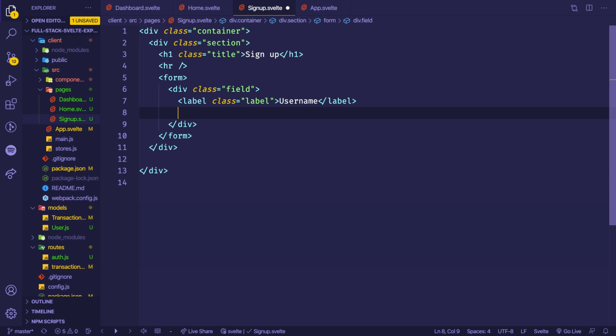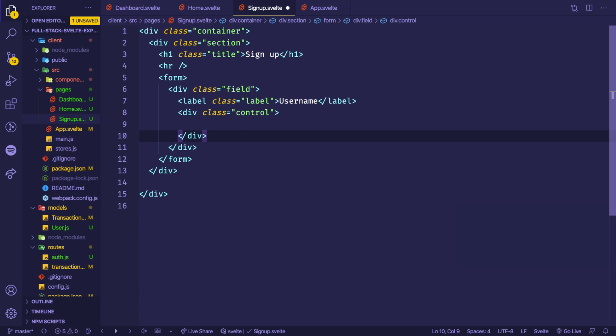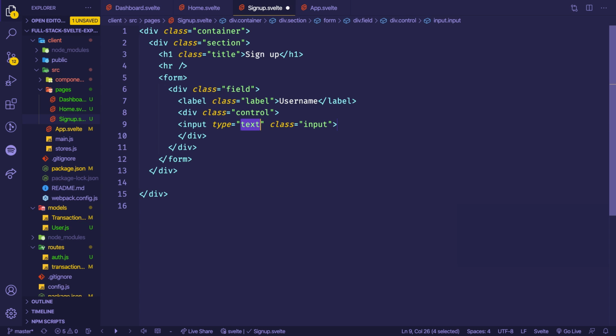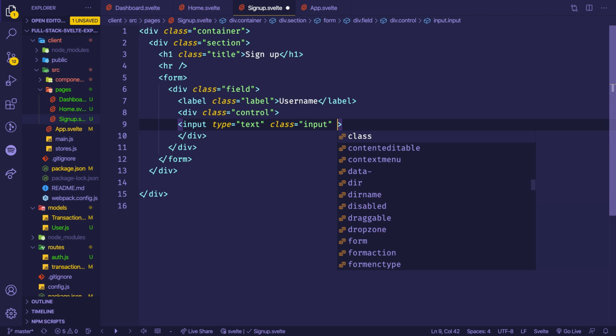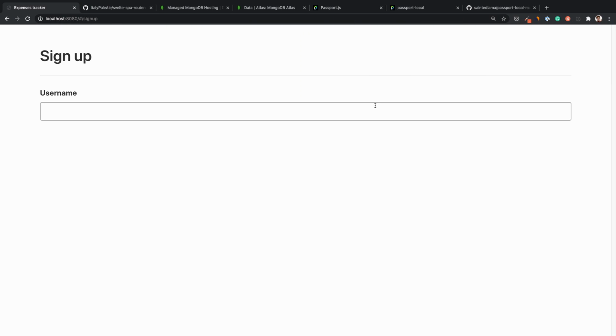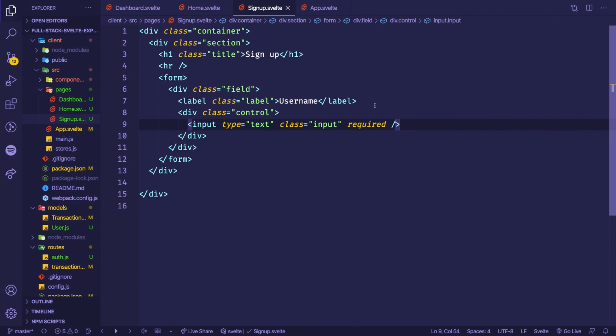For this, I'm going to use the control class from Bulma. Inside here, I'm going to have an input with the class input. This is going to be required, and I think that's all for now. This is where we are going to have the username.